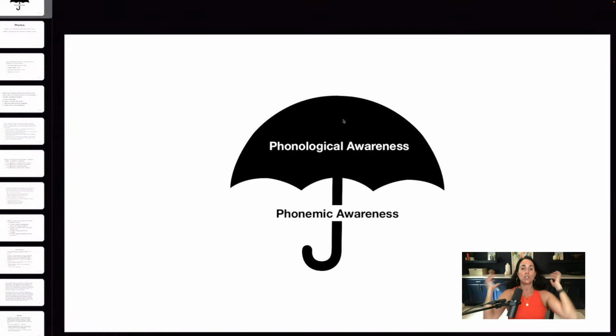Here's what we're doing. Let's take a look at phonological awareness and phonemic awareness. This is one thing where people get very confused, especially those of you who are not reading teachers. And a lot of non-reading teachers have to do this test, and it can be difficult. So I like to use this umbrella in my books and on my presentations. When we talk about phonological and phonemic awareness, we are talking about the foundational skills of learning reading. And this is content category 1.